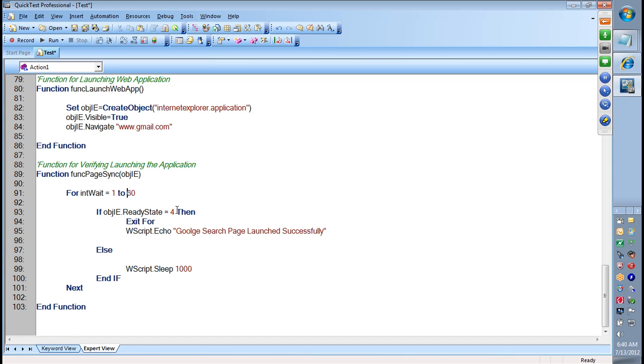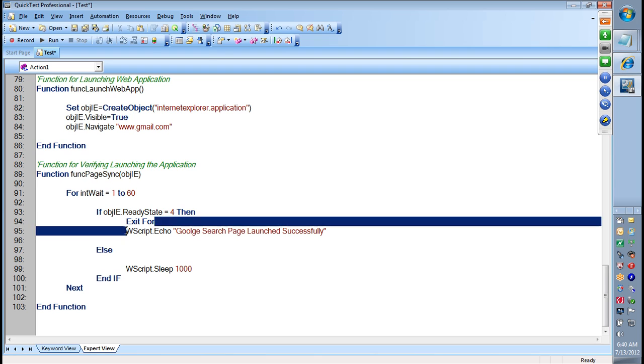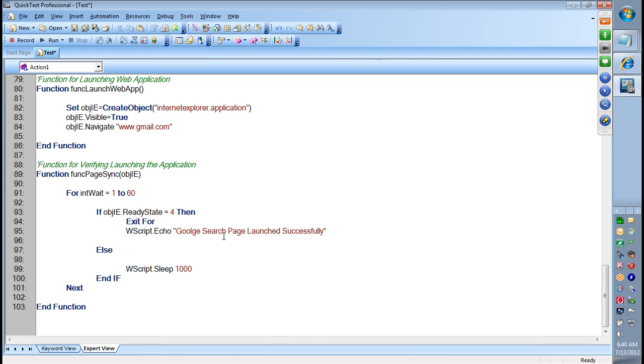If object ready state is 4, then the application is ready, then exit for, echo Google search page launched successfully. Else you have to wait for this in milliseconds. Sleep is the statement you will use in VB script. Okay, so this is the wait statement.